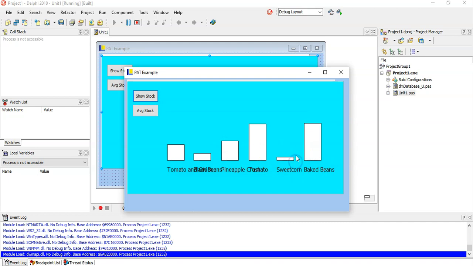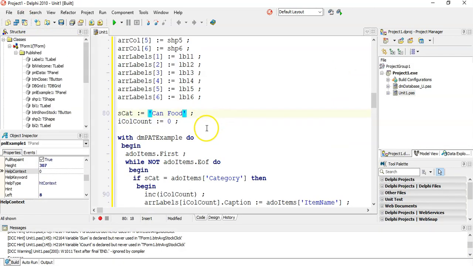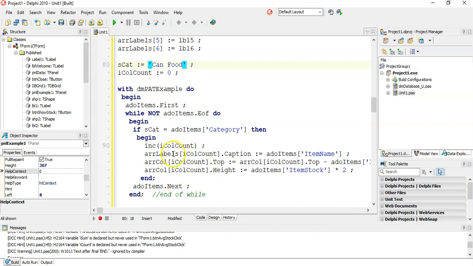Okay, so we're accessing extra stuff, and the labels are not appropriately sized, so you've got to find a way around that. Little things that we need to do. We only want to do this part if our col count is less than 6, because when it becomes 6, we must stop doing it.